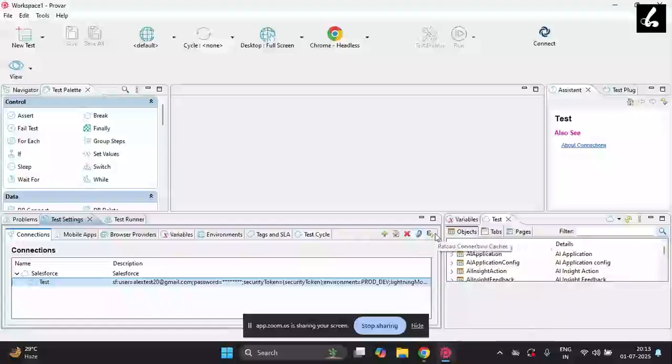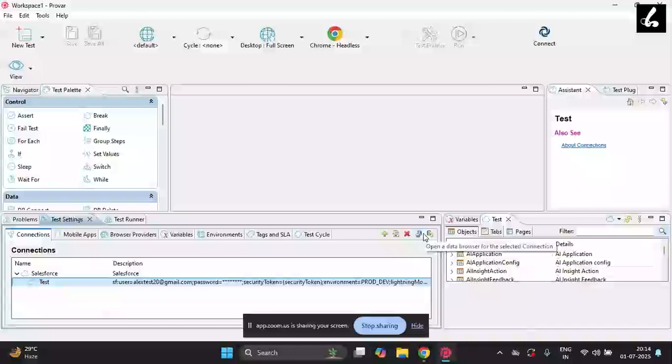Then this one is the data browser, which we don't use much, but this one, reload connection caches, we use very frequently. What is this basically? Suppose you open your Prover for the first time in a day.